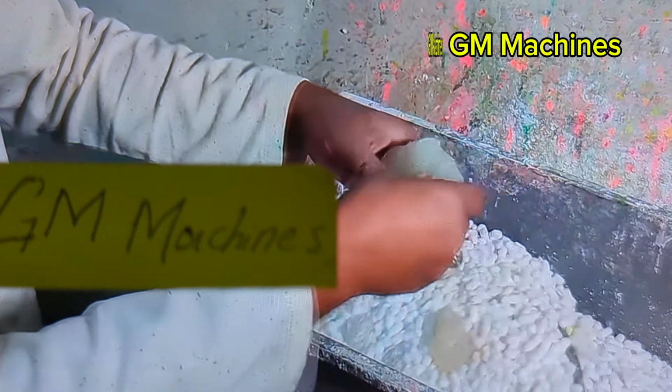Color mixing. Colors. Soap colors adding. Guys, this is the process of making beauty soaps in factory.